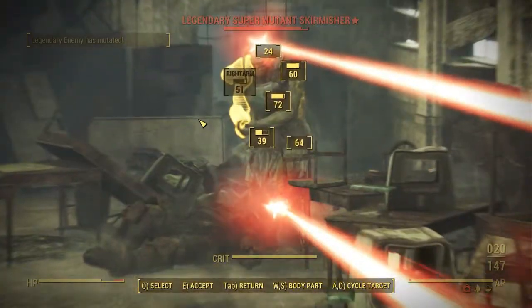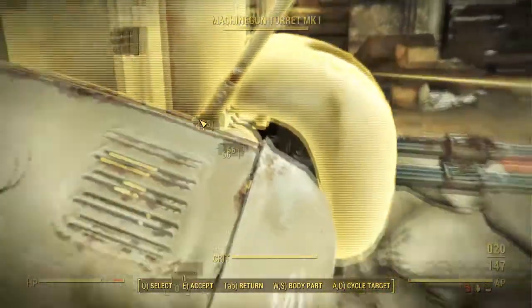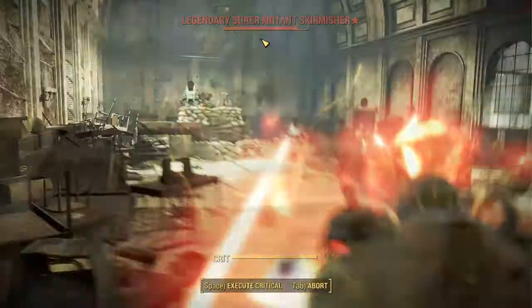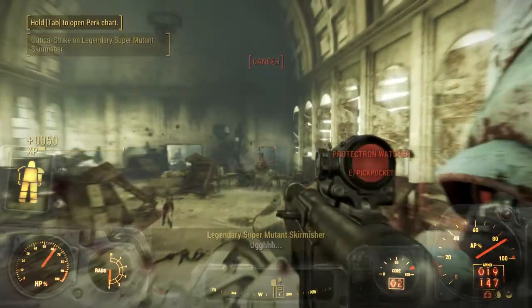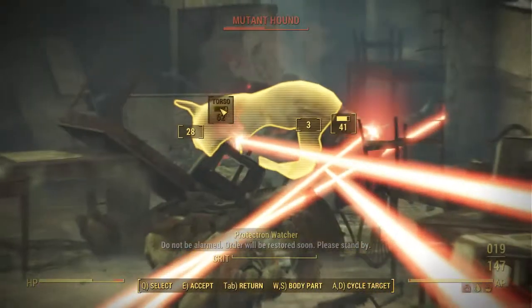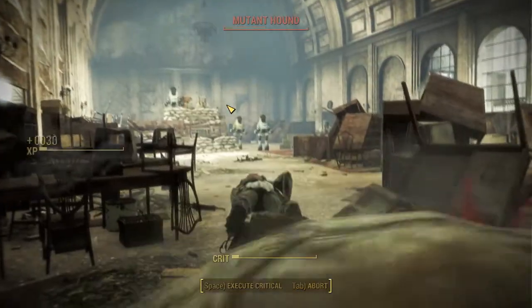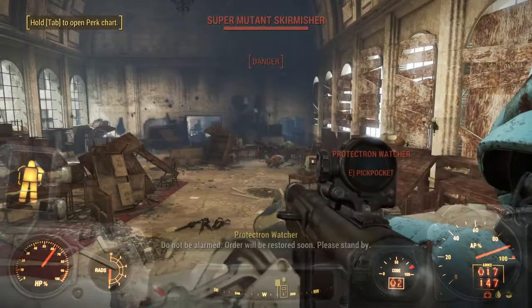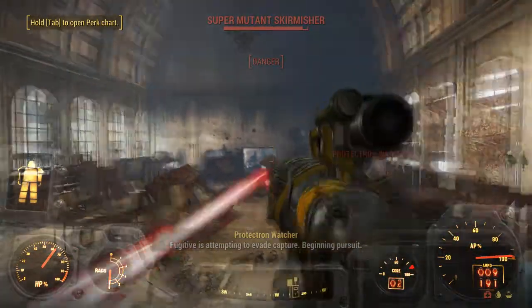Did I just see legendary? There's definitely legendary. Okay, no. That's who I want to shoot at. Let's nail him in the head. Problem solved. Who else is here? Now using VATS in power armor is not ideal because it burns through the fusion core. Let's switch over to our new gun actually.